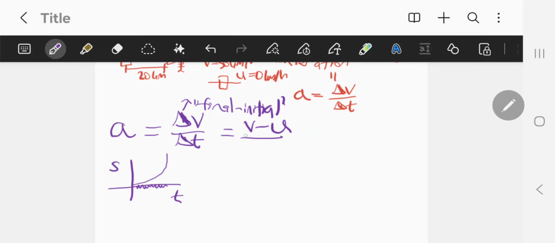Now, I'm going to do this. I'm going to keep it as T. Okay, let's suppose that the initial time is 0. Okay, and we've got the final time. I'm going to leave out the F, okay, for final. T sub F. I'm just going to write it as T, okay?